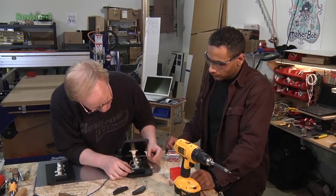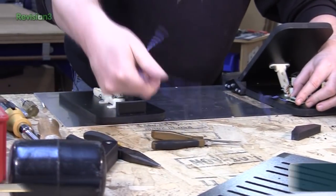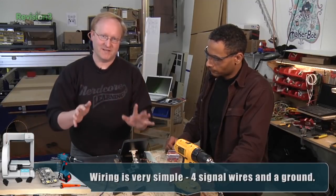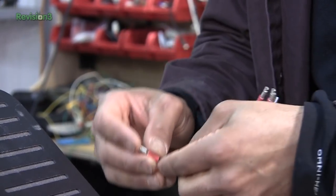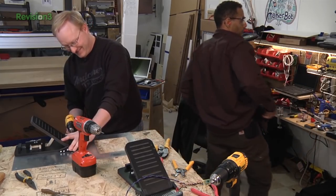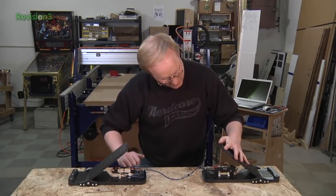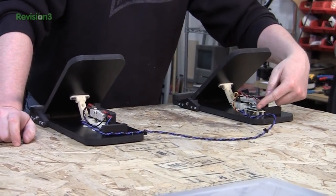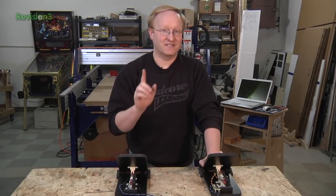Felix wired up the Teensy with some cords. This one will go on this side — we'll hook up disconnects to the switches, and this will extend to the other foot pedal. See how this cord is much longer. So it's basically four keyboard buttons with a really complicated foot pedal switch on it. Felix finished wiring up the switches. I think we're ready to go. These will sit like this under your desk — you plug it in like a USB device — and hopefully those will give us some more control for gaming. The only thing to do now is test it. Play some video games.